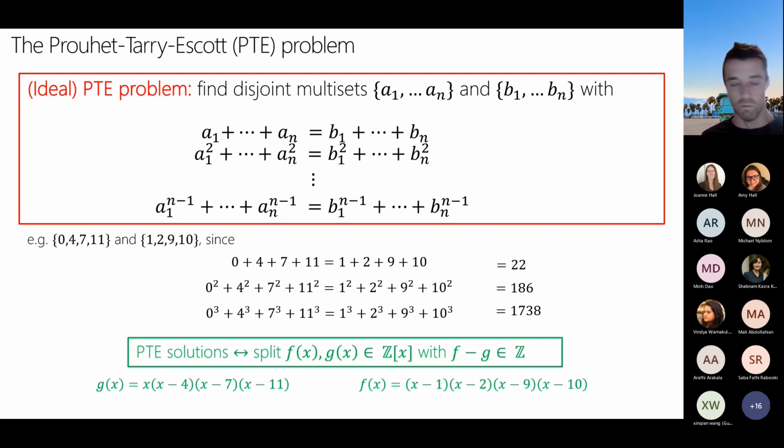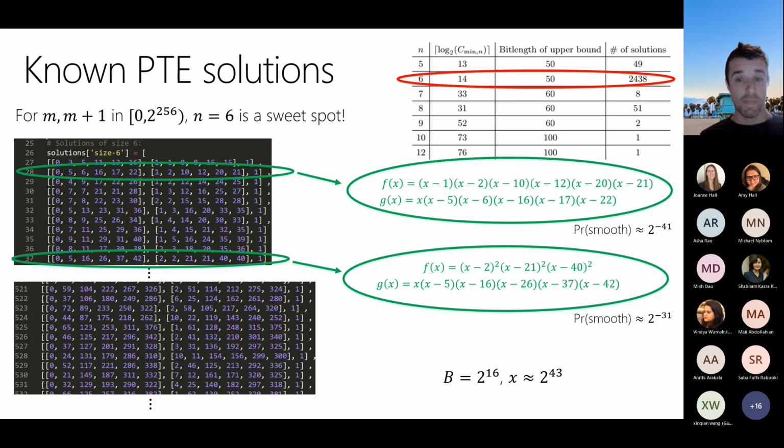It's just a lengthy and cumbersome but straightforward thing to convince yourself of that. So that's the problem that we're looking for solutions for. Fortunately, we didn't have to go finding solutions to the PTE problem, because a bunch of mathematicians had already looked to try to find solutions to this problem. They were already plentiful for us to just take and use.